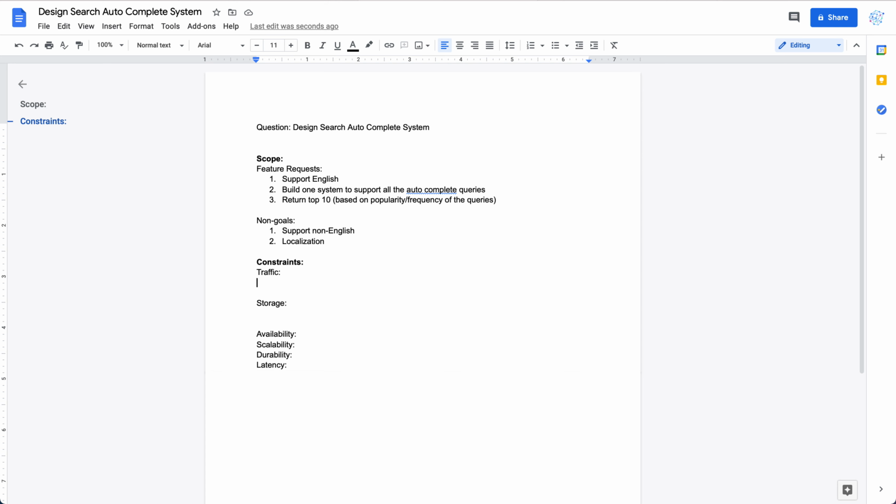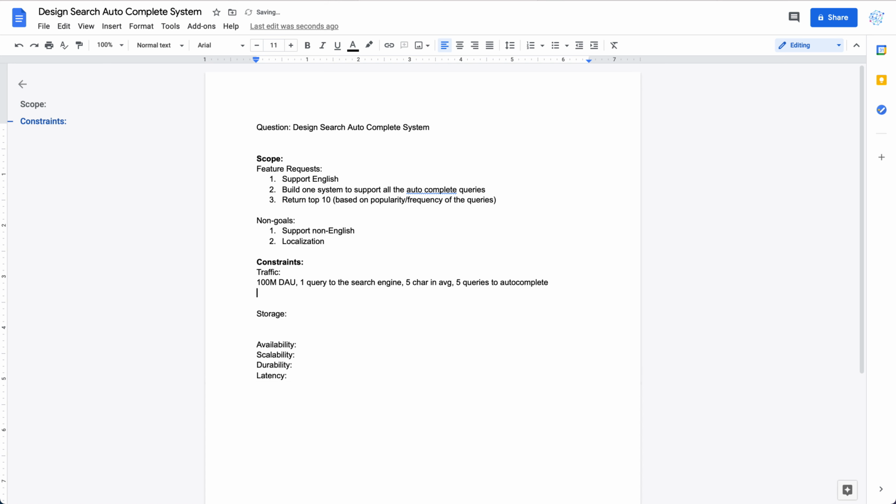For traffic, how many daily active users do we have? Let's say we are targeting the first 100 million daily active users. Let's say each user is going to initiate one query to the search engine, and each query is of the length, let's say 5 characters on average, which means we are going to initiate 5 queries to the autocomplete system.